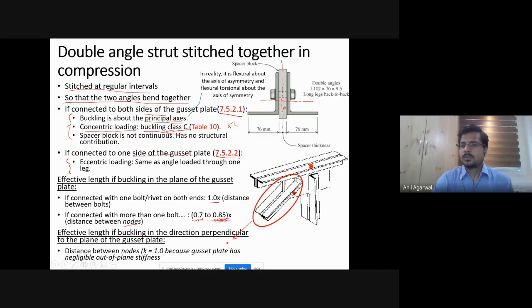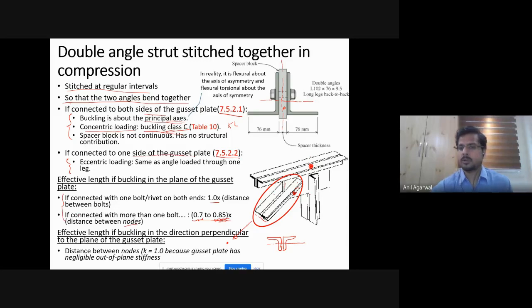Okay. Now that is the possibility when we are considering the buckling about which axis? About this axis. The axis that is parallel to the two flanges, sort of outstanding legs. So this is this double angle. About this axis, when we are considering the buckling, then we take all that we have discussed just now.